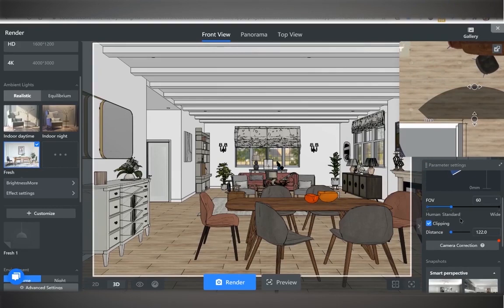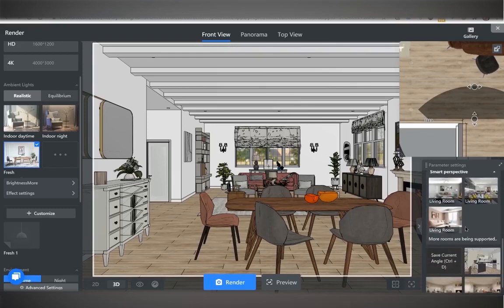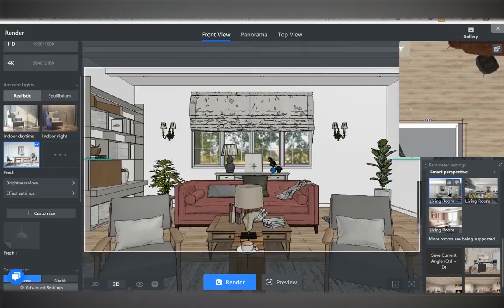I'm thinking now of beginners who are using the camera settings that they would like to test around. Another really cool feature, not last but not the least, is our smart perspective. This is our kind of AI assisted. I don't think it's really great, but it's really fun to play with and see what the camera thinks is the best camera. So, for example, this is what Cool Home thinks is the best view for the room.